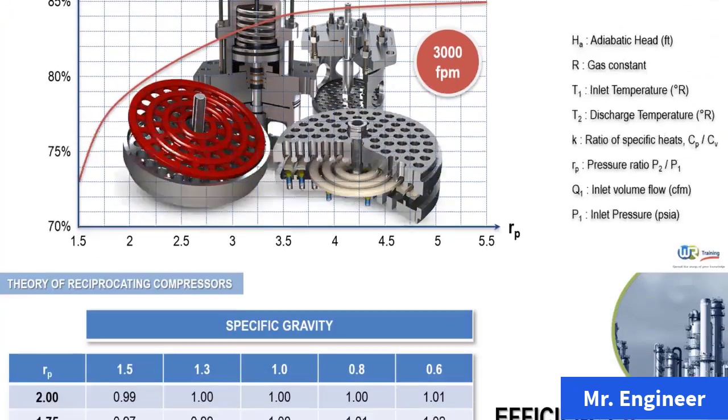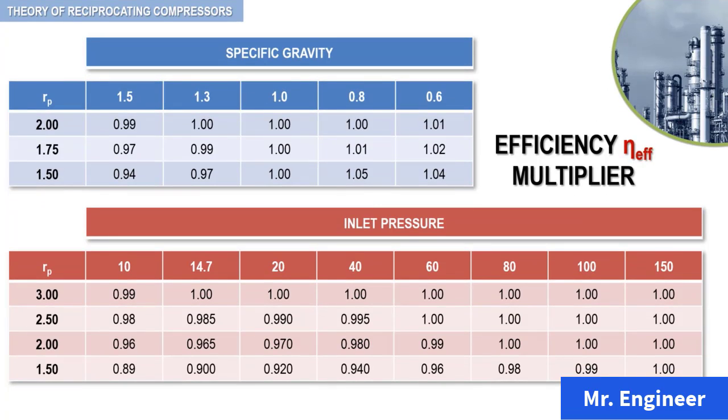The following two tables are also included to permit a correction to be made to the compressor horsepower for specific gravity and low inlet pressure. They are included to help illustrate the influence of these factors on the power requirement. The application of these factors to efficiency value is arbitrary. While it is recognized that the efficiency is not necessarily the element affected, the desire is to modify the power requirement per the criteria in the tables. The efficiency correction accomplishes this. These corrections become more significant at the lower pressure ratios and the lower inlet pressures.